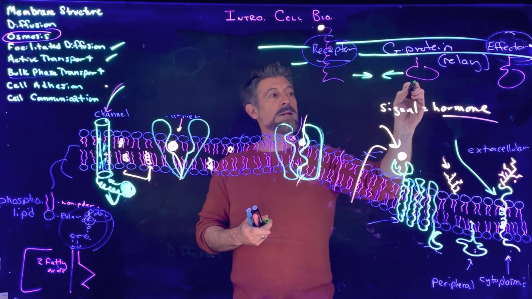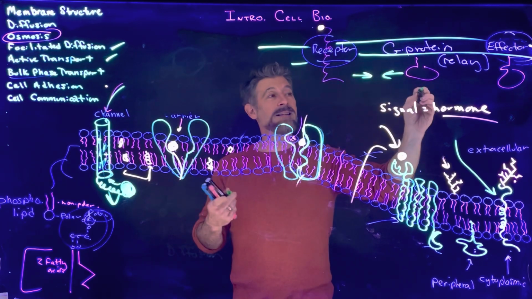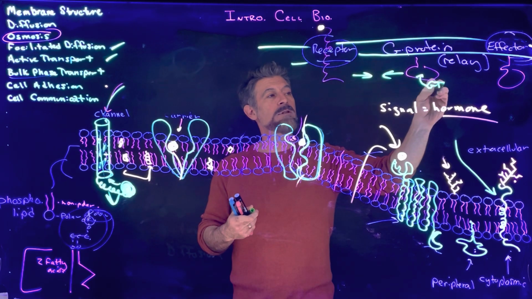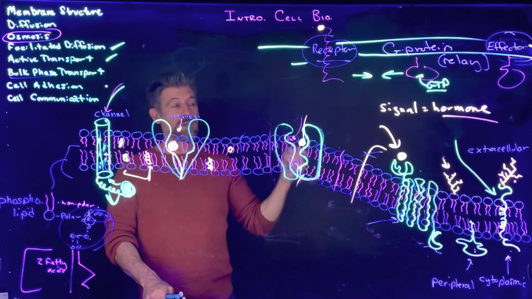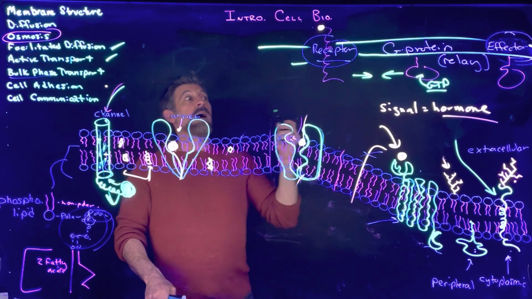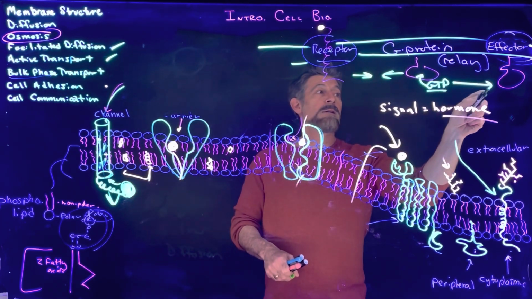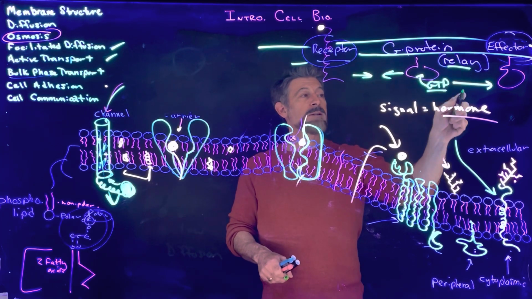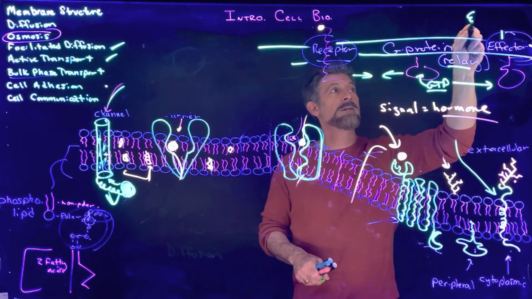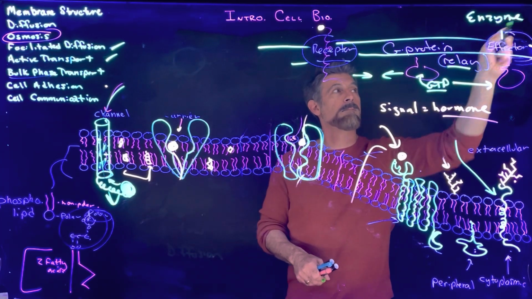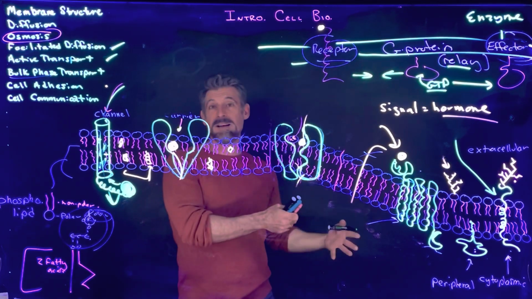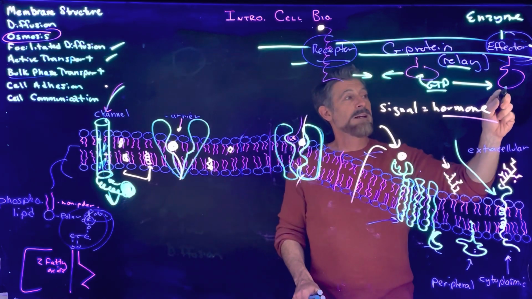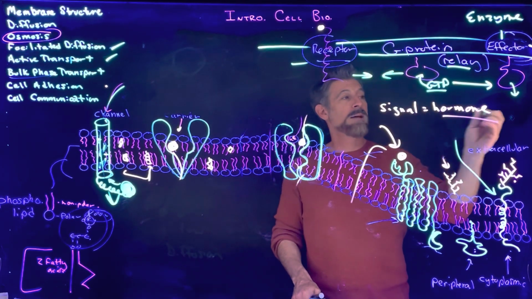It's called a G protein because when it's active, it will pick up a molecule of GTP. So instead of ATP for energy, it's GTP. And with the GTP molecule, the G protein can do its relay job and go to this effector, which is an enzyme. The job of that enzyme isn't to actually carry out a specific cellular activity, it's to make another messenger molecule.